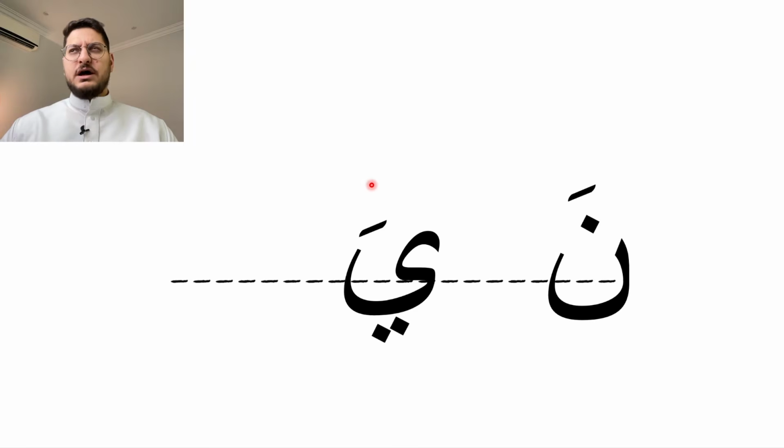You might ask, well, how do I know if this is a long vowel or just a regular letter? For now, just follow the color coding I'm using. If it's in orange, it's a long vowel. If it's in black, then it's just a regular letter. It's ya. What about this one? Again, we have seen this one as a long vowel before, right? The wow. But again, it also works as a regular letter, just to say wa, wa. So what do we have here? We have na and ya and wa.